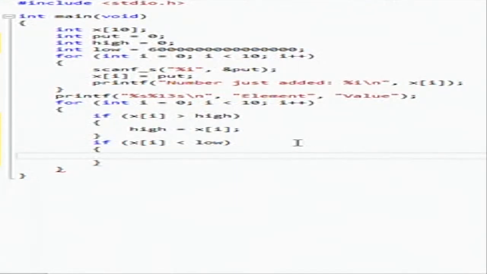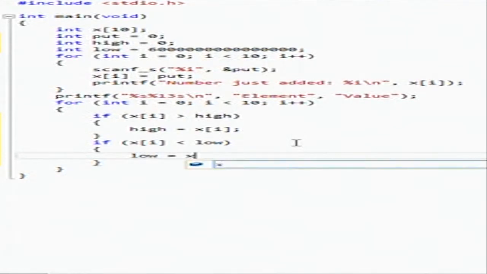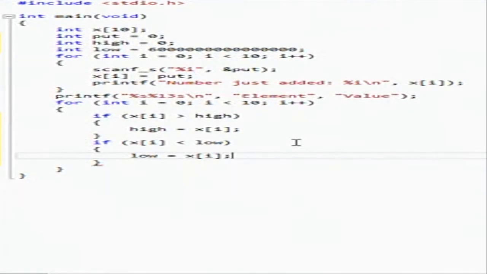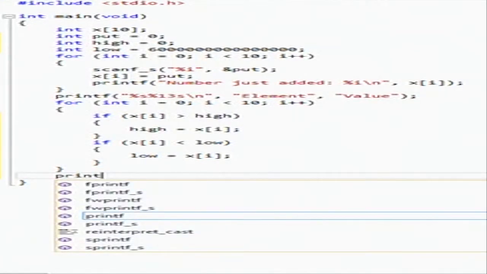If x of I is less than low, then low equals x of I, index I. And then after we jump out of the loop, we're going to go ahead and print that.